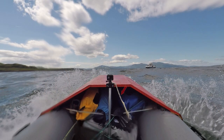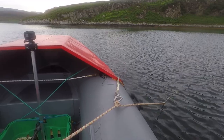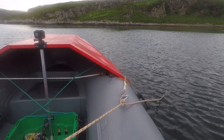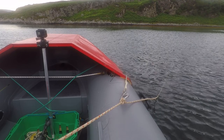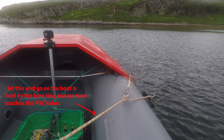If you wonder what the rope coming over the bow cover is for, the answer is it's the painter, which is tied onto the bow ring below the tubes. It's used to anchor the boat as I obviously can't reach under the bow because of the canopy. To anchor the boat, I lower the anchor from the middle of the boat and let it out far enough to secure to the seabed, then simply tie it onto the painter's carabiner. I then let the anchor rope go completely, keeping the end of the rope in the anchor box. The boat then swings into wind and waves, held by the anchor tied to the painter in a straight line which is tied to the bow eye of the boat.